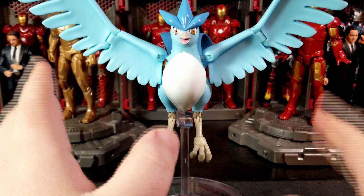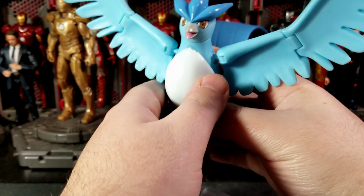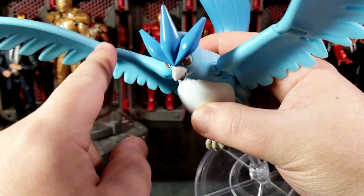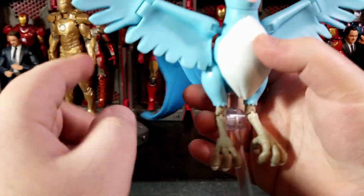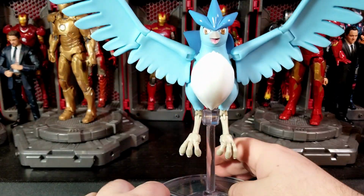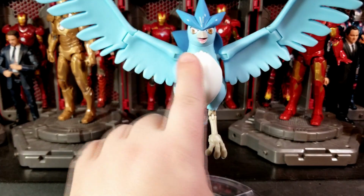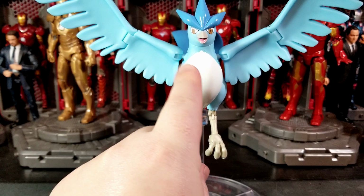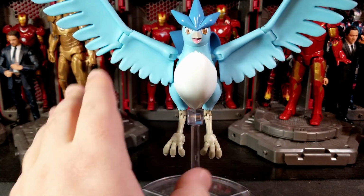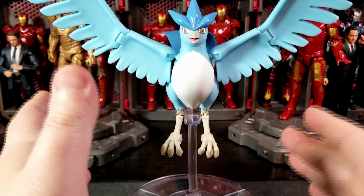I really hope this line gets supported heavily because I love it so far and I want to see it continue. The only thing I would say is if there's a way to hide this pin here. If you could hide the pins a little bit up on the top, that'd be kind of cool. But I guess you got to have a way to put it in there somehow, so it doesn't really bother me that much. But yeah, the whole head thing, that's my only gripe. But great figure. I'm shocked there's a bendy wire, and I'm excited for the rest of this line.